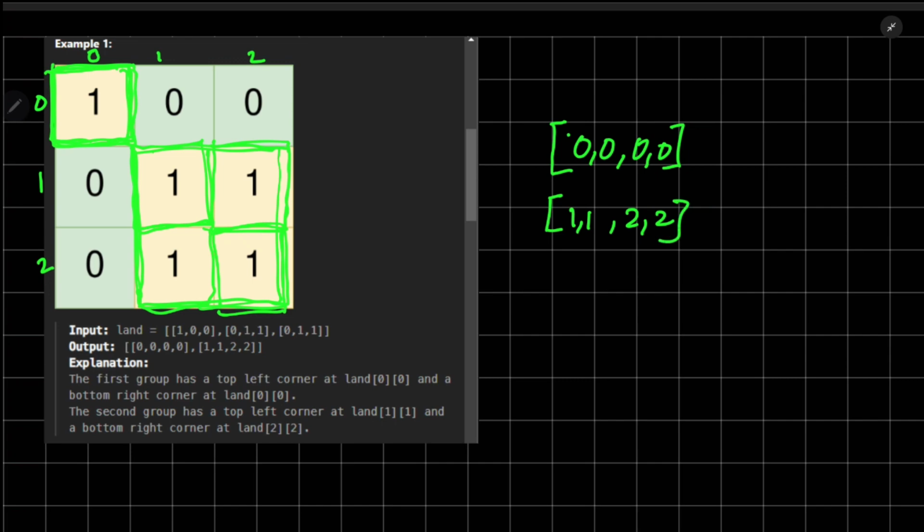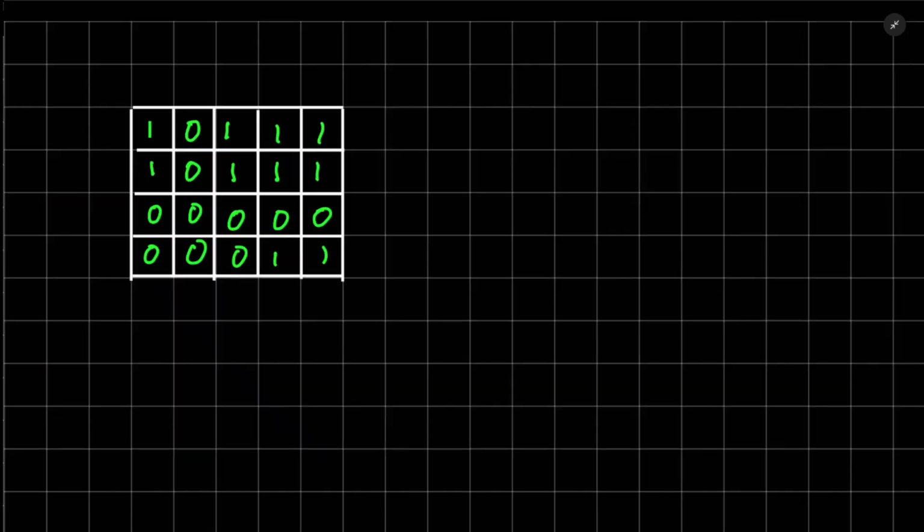Let me take another example to explain the problem. So let's look at this example. In this example, if we see, we have this group and this group of farmland. For this group we will have the answer 0, 0 and the bottom right cell will have coordinates of 1, 0.